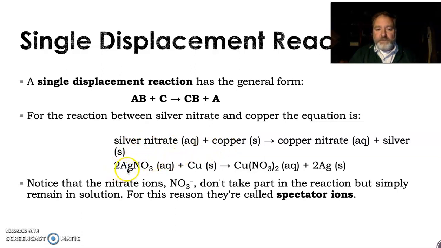So 2 molecules of silver nitrate. That's 2 silver atoms, 2 nitrogen atoms, 6 oxygen atoms. React with copper. The copper displaces the silver. So copper and 2 lots of nitrate. And you've got 2 molecules of silver released, and that tends to coat the bit of copper, so it's on the outside. You notice that the nitrate ions don't take any part, so often they're called spectator ions. The molecule's not actually doing anything, it's just having something done to it, if you like.